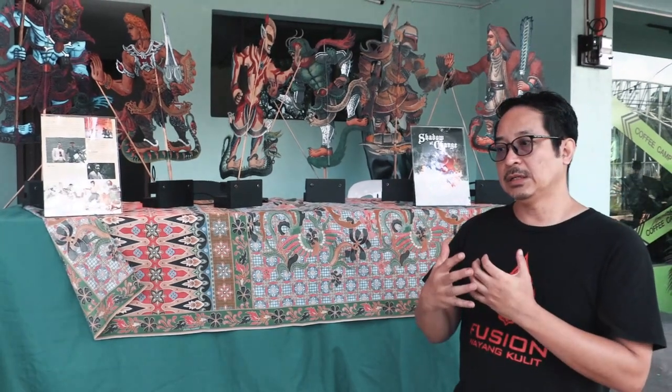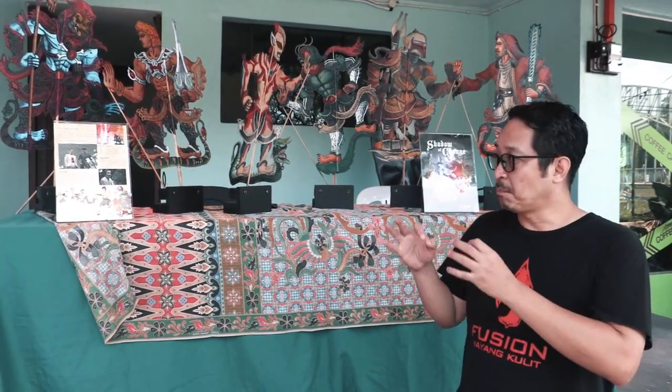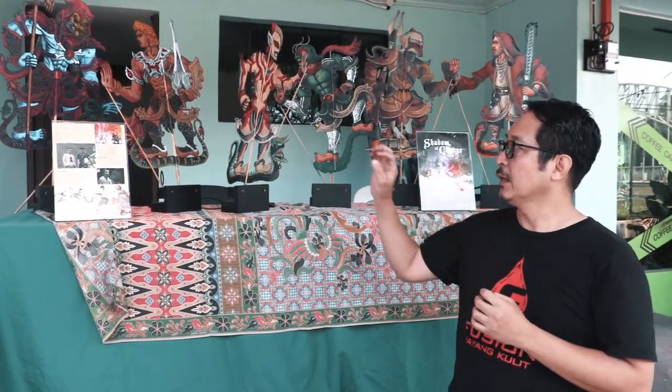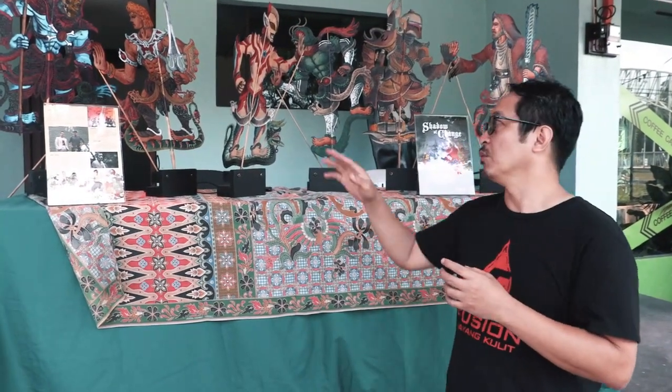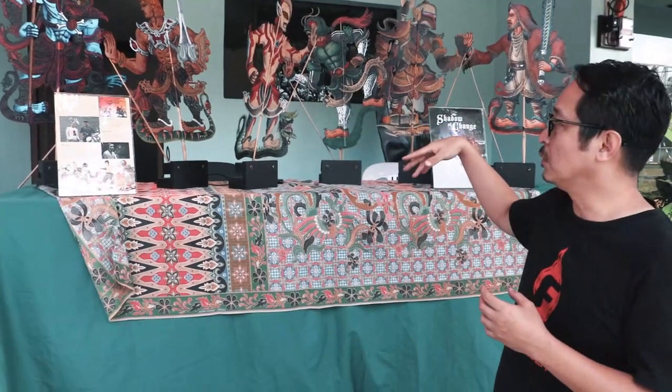Back in 2012, I started the initiative to modernize the puppet, or let's say, add new elements into the shadow puppet, in the sense that you take Japanese characters or superheroes or Star Wars and merge them into the art of shadow puppet. Then we call ourselves Fusion Wayang Kulit. Okay, let me take you through the puppets that we exhibit here.